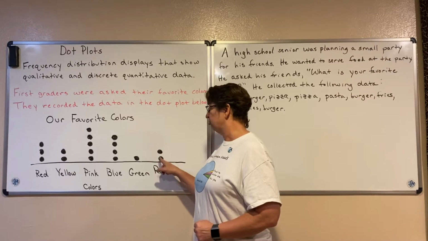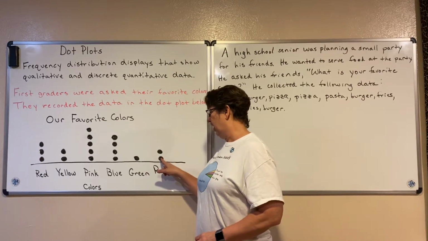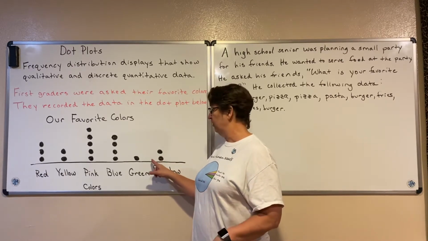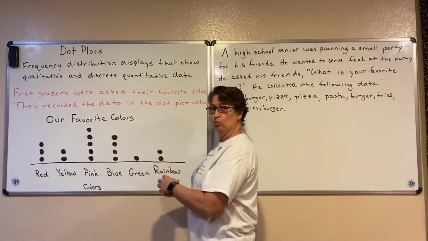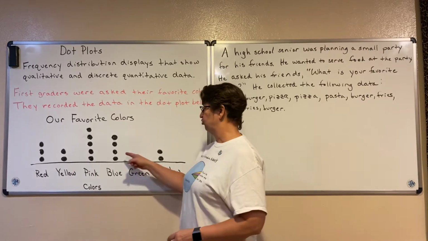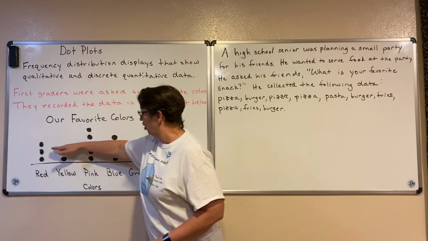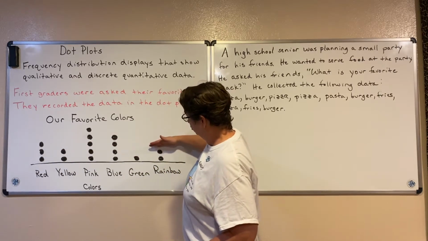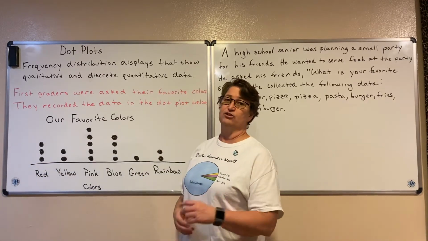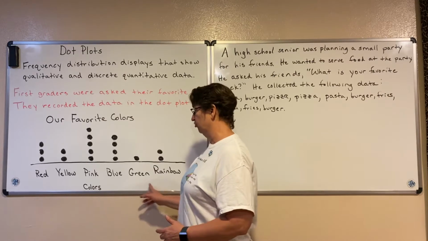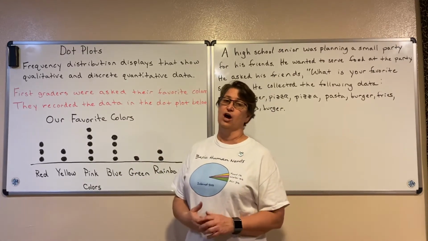So the dots should all be the same size, so that this one dot represents one data value and this dot represents one data value, and they're the same size, width, and all. And then the distance between them should be the same each time. And so if I go across, 2 should all be at the same height to show me that 2 is the same all the way across the dot plot. All of our displays have labels. So here, this is labeled, and they all have titles. So those are things that you'll be looking for on a dot plot.